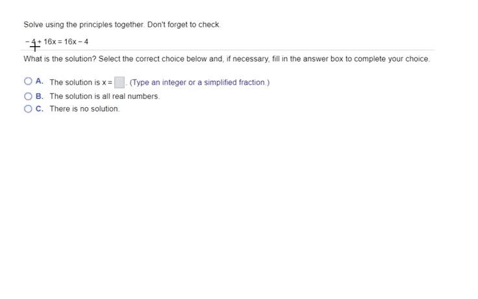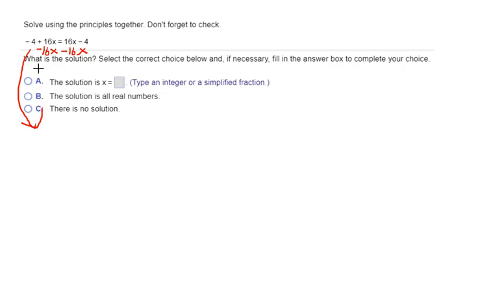So here we have negative 4 plus 16x equals 16x minus negative 4. The first thing I do is focus on getting all of my x's to one side of the equation. So I want to get rid of it from the right-hand side. I'll do that by subtracting 16x to cancel it out. If I do that to the right-hand side, I have to do the same thing to the left-hand side, and something unusual happens. The x also gets canceled out from the left-hand side.